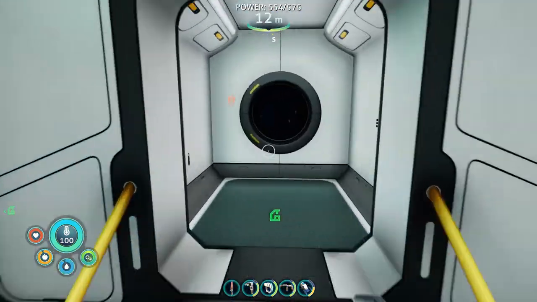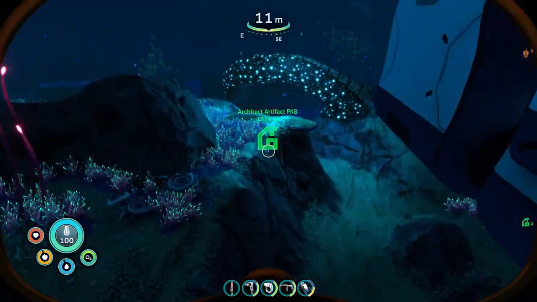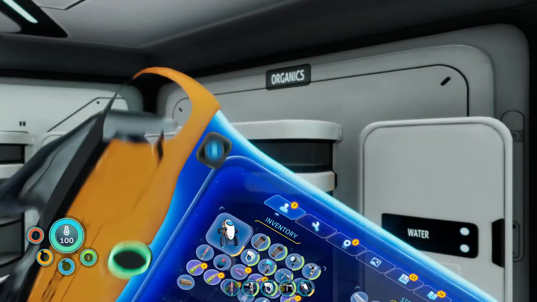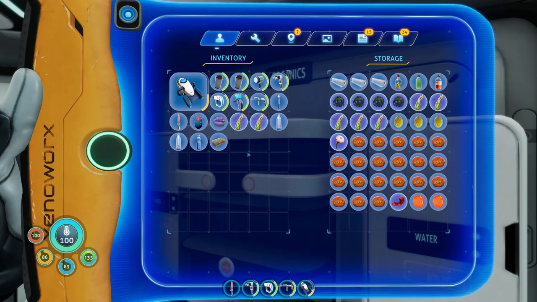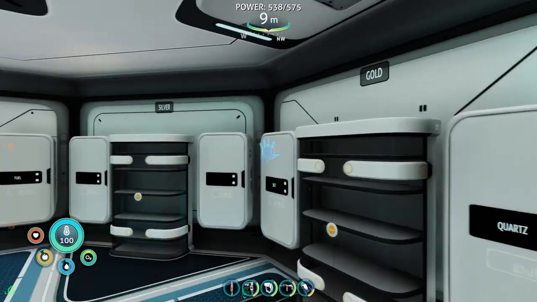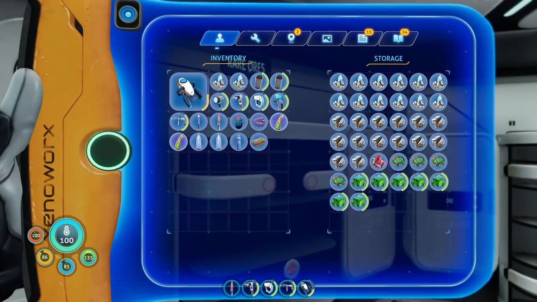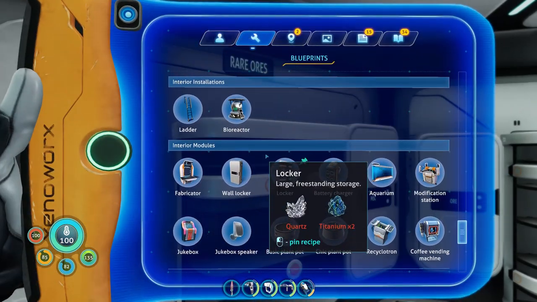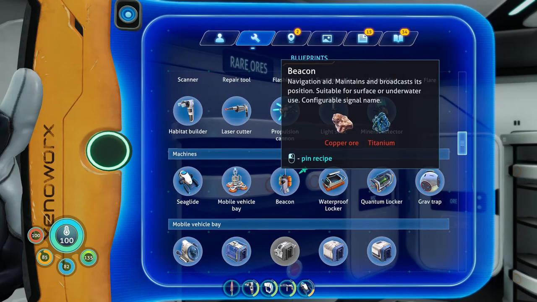Be right back. Gotta catch bladder fish anyways, so I also gotta find a ribbon plant. Okay, we're back. So, I got some extra ribbon plants as well. So then I'm just gonna need some diamonds. Shoot, I don't remember all the stuff that I need for the freaking laser cutter. I know I need crystalline sulfur.